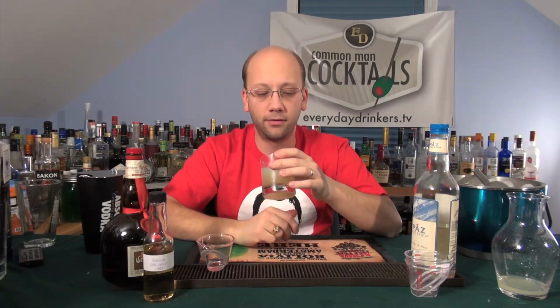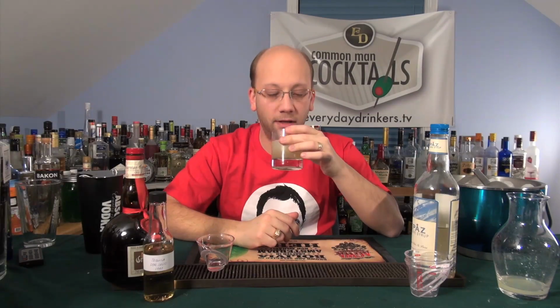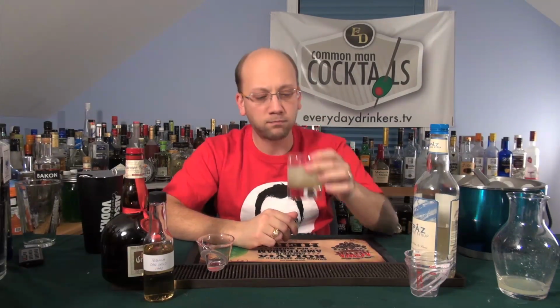For a rim I don't really like to put anything on there, but you could put sugar or salt, either or, they suggest. Limey. It's pretty tasty. I think it's close to a margarita.